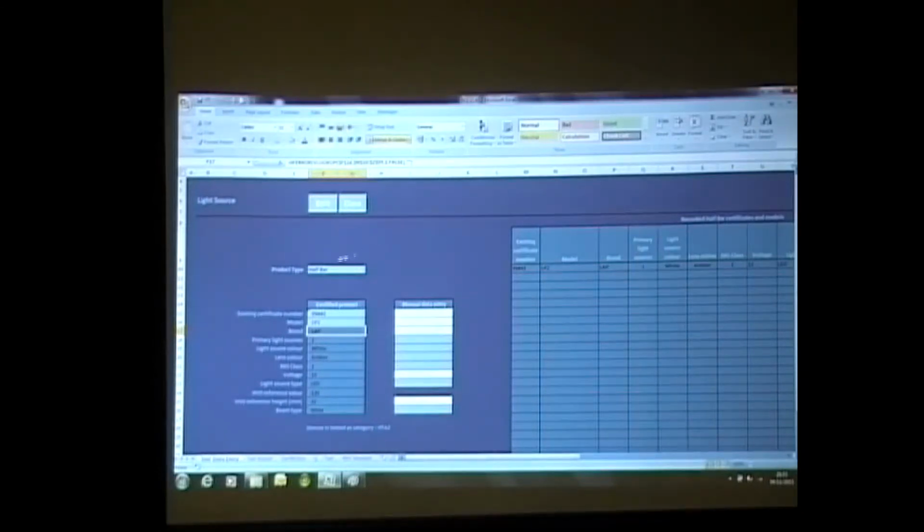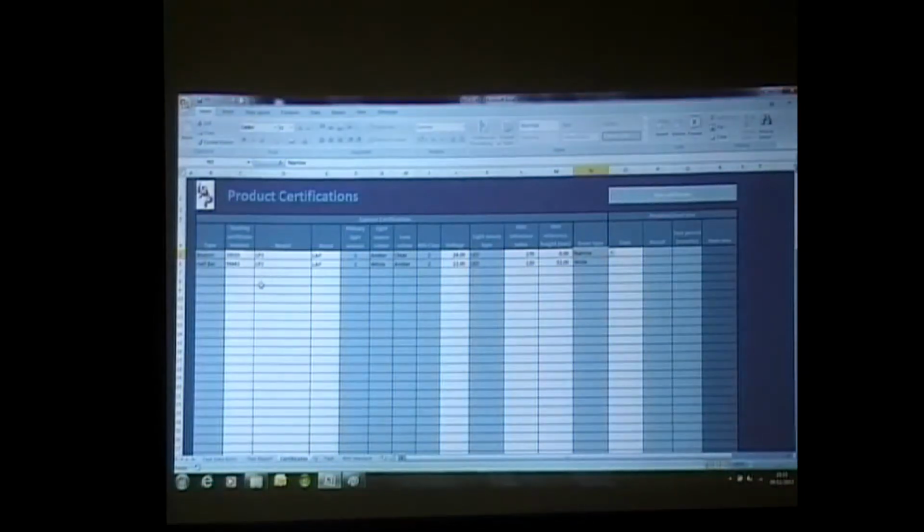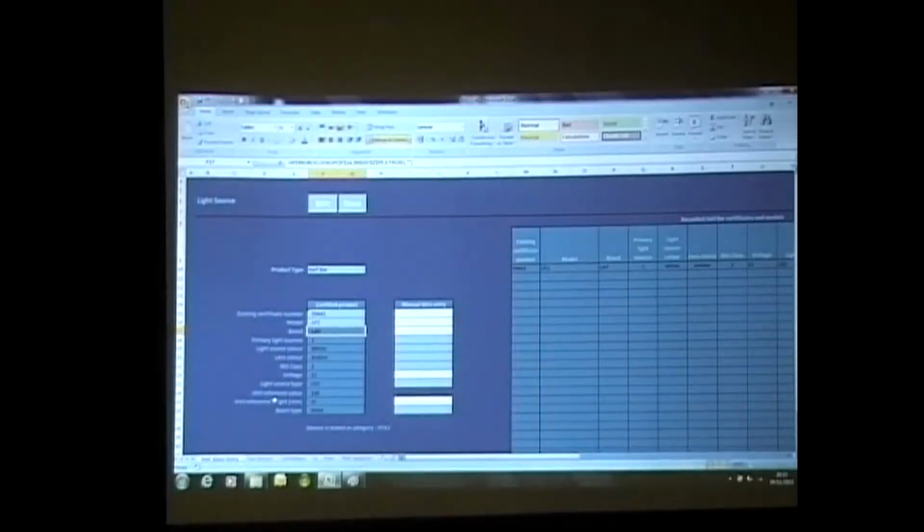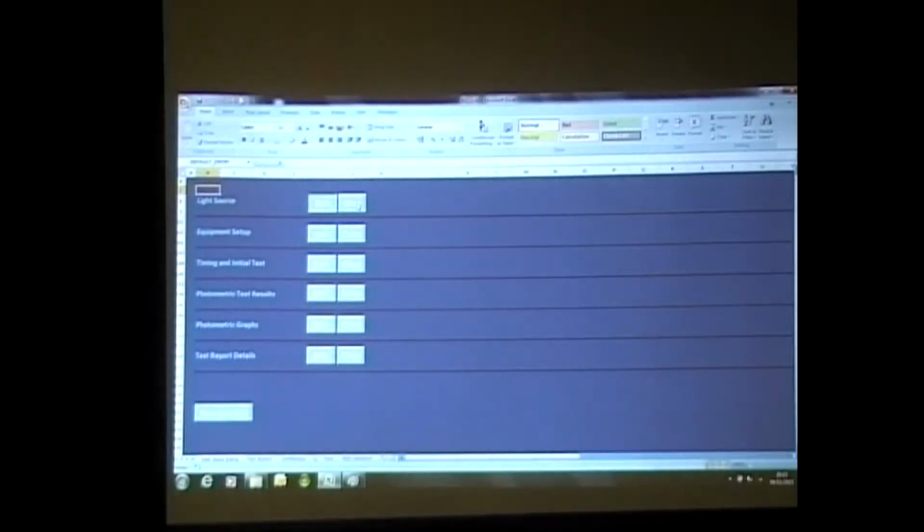We don't want the user to have to, if they get a certificate 3 years down the line, think, oh, it goes up there, we need to go in and mess with that lot. So again, it's a way that Excel will let you do things a lot more flexibly than at the moment the Acorn stuff will. But anyway, we fill in all the data from the certificate, and that bit is done. The user's put in what he's going to test.